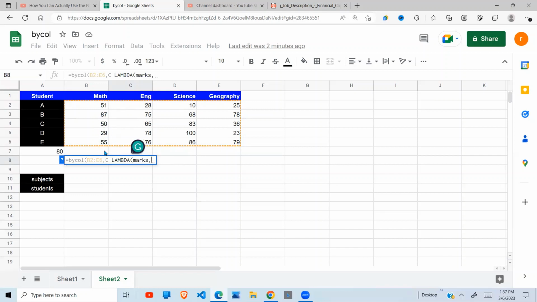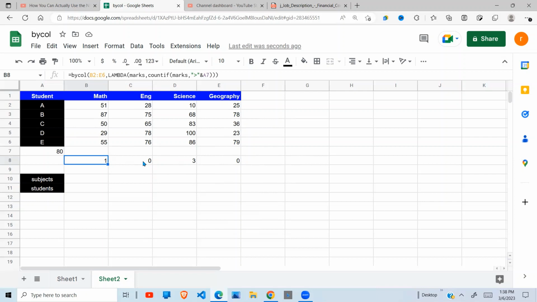As it loops through one column at a time, when it is in here, I want to count based on a condition. So my range will be this one here, which is called max, comma, and I want to count all values that are greater than 80. Close my brackets, close that, hit enter. I get an error because there's a C here. So when I do that, I get my count correct here.